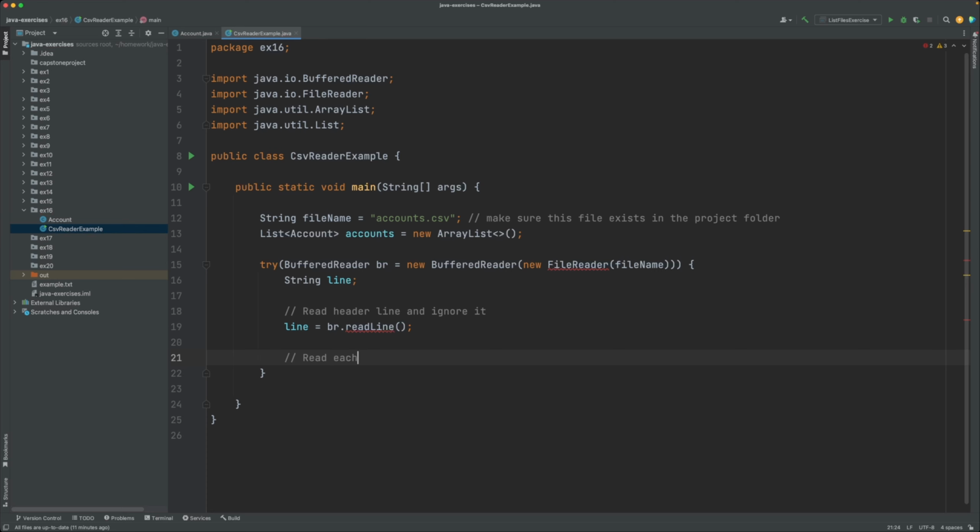The first line of the file will be the header line, so we need to ignore it.